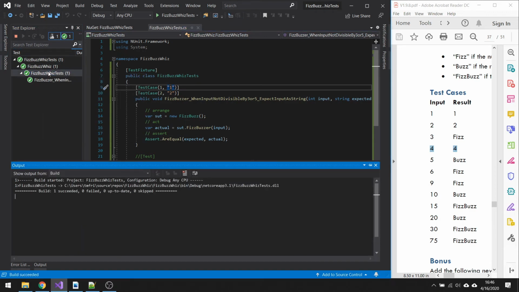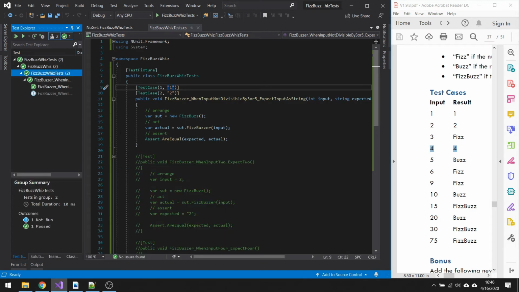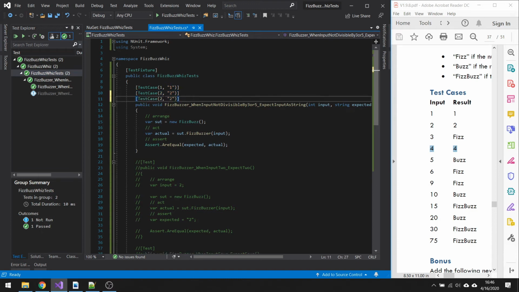All right, so I'm going to bring 2 back online. I'm going to do the same thing. And obviously 4 is the next one. So I'd imagine for each of these equivalence partitions, you're going to do the same thing. You're going to write 3 tests, very concretized like I was, given 1, expect 1, given 3, expect fizz. And then you'll probably roll them up once you find that more generic implementation into one test. You may or may not put test cases there. I'm doing this very explicitly to have this discussion around test cases and their purpose and how they align to this equivalence partition and boundaries thinking.